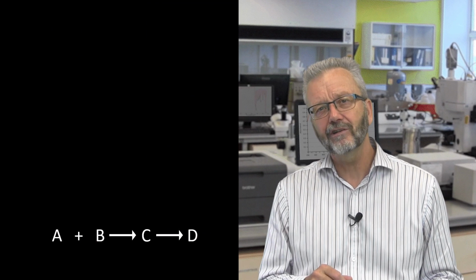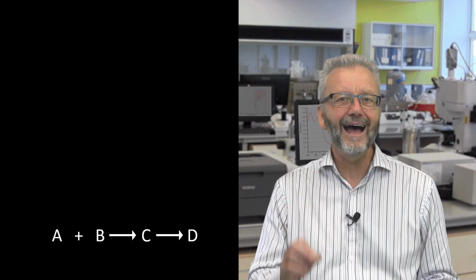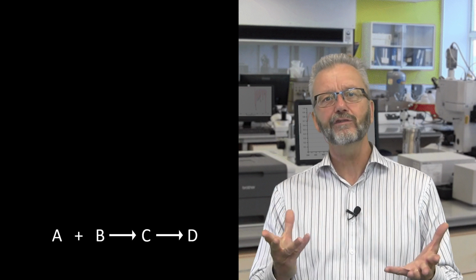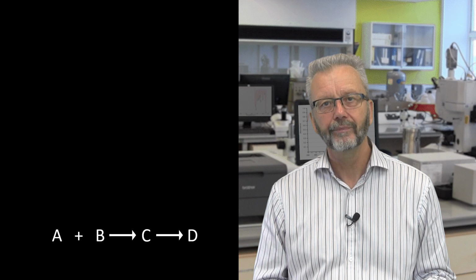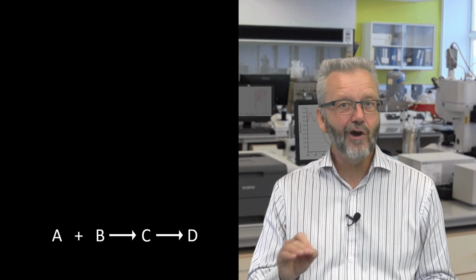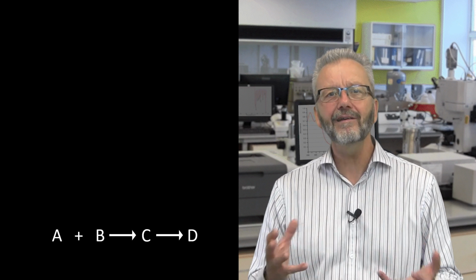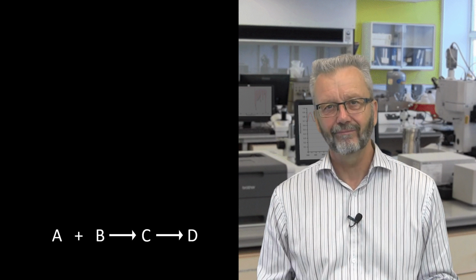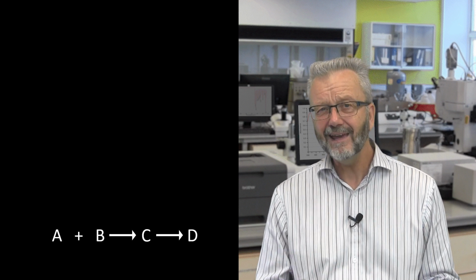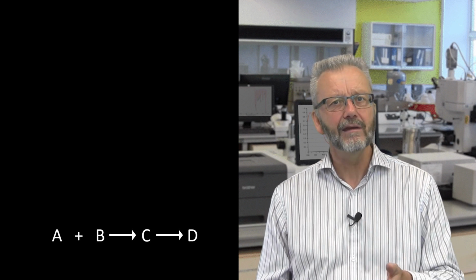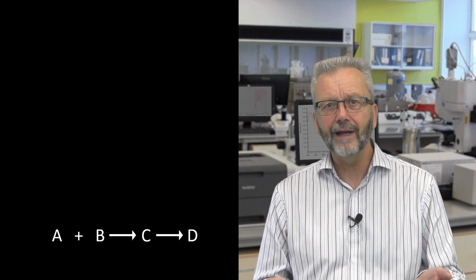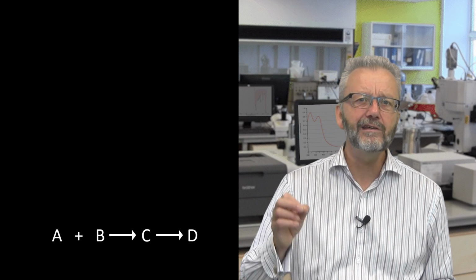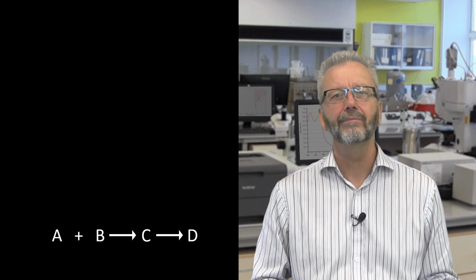For this illustration, I'm going to assume that A reacts with B to produce a new compound, C. However, this new compound is not stable, and so it undergoes a rearrangement to form our final product, D. We would only see A and B going to D, and that's what we would write for the reaction. But we actually have a multi-step reaction scheme.